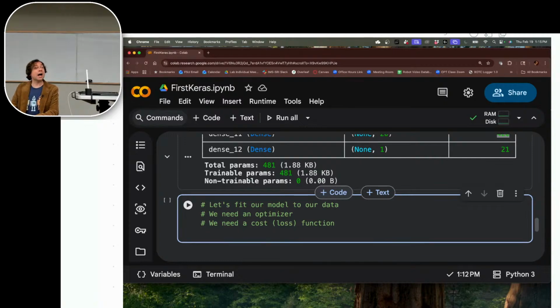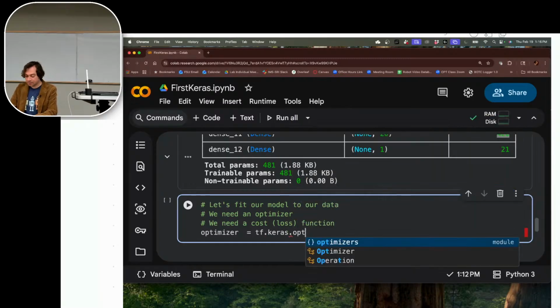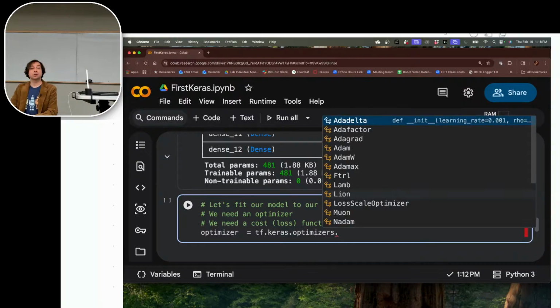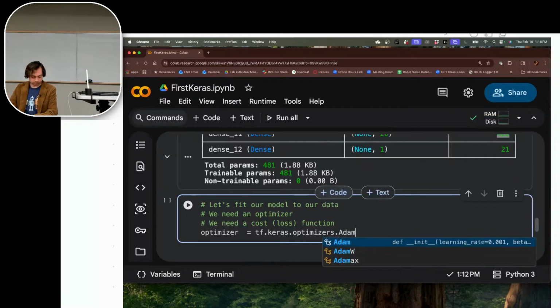So we can create an optimizer object using object-oriented programming. It's all built in. So we can say optimizer is equal to tensorflow.keras.optimizers. And we're going to be using an optimizer, which is a subset of gradient descent or stochastic gradient descent, called Adam.